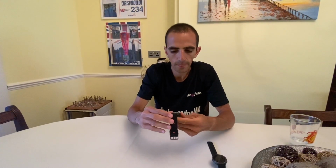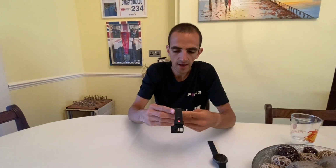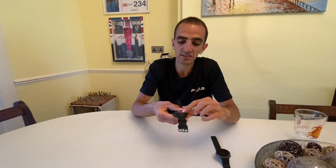So conclusion quickly, it's a lovely looking watch, it's robust. For me, I'd be using it in triathlons because, as I said, it's more robust. I use it for outdoor swimming again because it won't get damaged as much. The heart rate on the wrist is not as good, I think it might just need an update because it uses different colours compared to the Vantage V. So I'm really impressed with this.